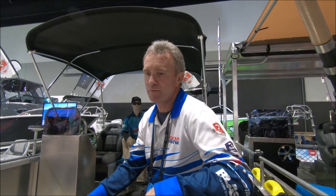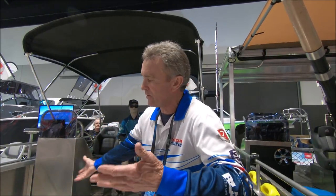This boat is unique in the world, and it's nothing similar to any other product out there. This boat will travel in 300 mil of water, full speed. This boat will be able to drive straight up onto the beach and put your ramps down. You can drive your bikes on or off it, or you can set up your tent on the front of the boat. Yeah, I've seen some really good footage that Gary Brown did for you, out on a boat test. Yep. And he did an article and stuff, so yeah, quite impressive.